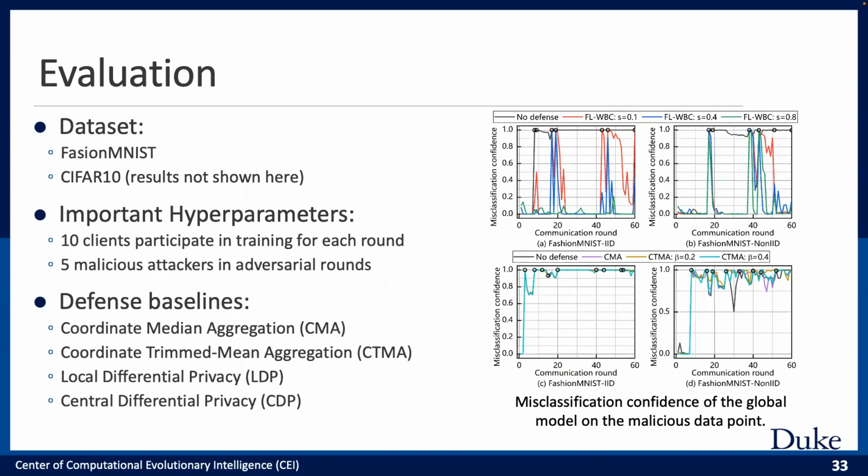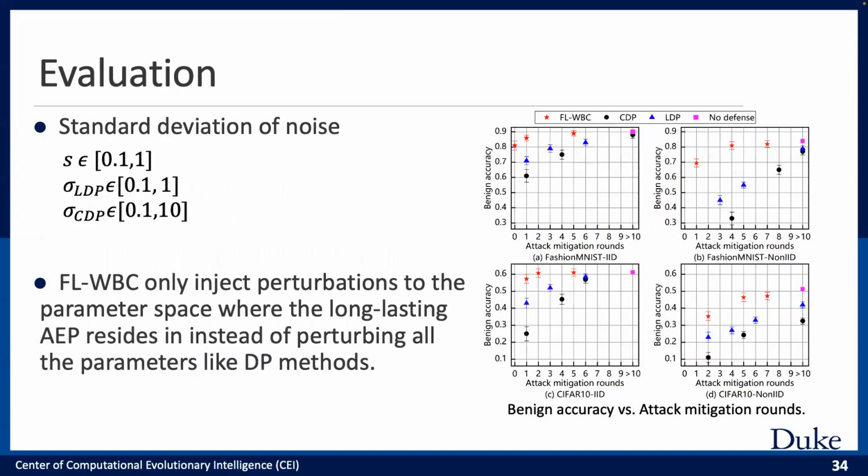The result is very simple. The baselines are not able to handle the attack very well. In many cases, they last 5 or 10 rounds, then the accuracy drops significantly. But for our result, FL-WBC, even when the noise is very, very big, we are still able to achieve a very good defense here. Another thing to talk about is the impact of the standard deviation of the noise, because larger noise basically means stronger perturbation.